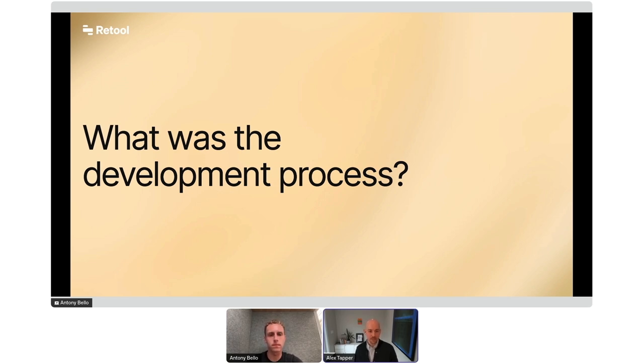But in terms of the stack, we used Retool DB to store data on our users, the partners, their companies, the leads they submitted, and other relevant information. We used workflows to run some scheduled jobs, and almost as an API layer between the application and the database. And yeah, that was the initial MVP. It really was Retool apps and Retool DB.